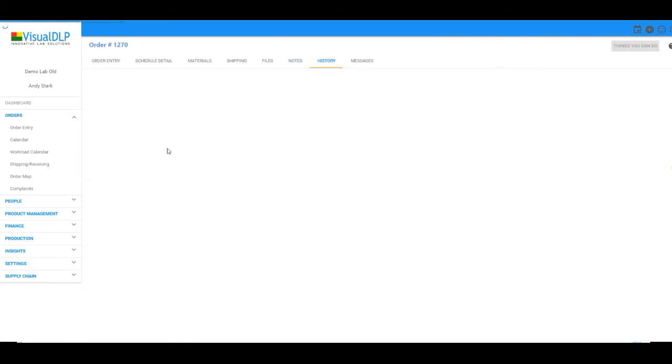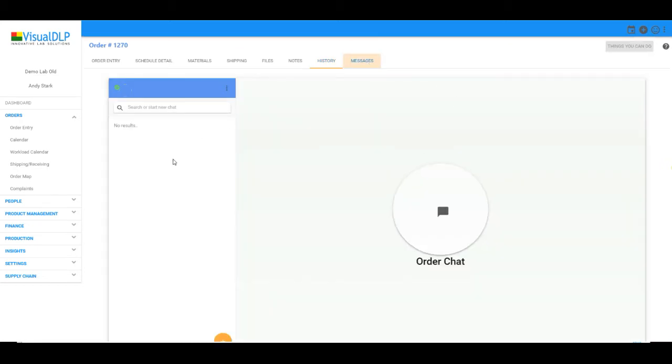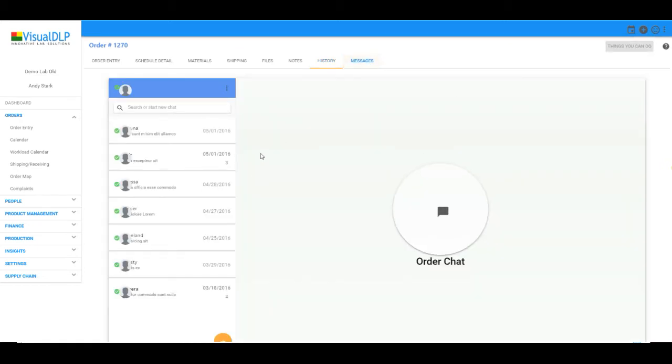And then you have history. So the history on this case will capture things like when it was created, when it was invoiced, if it was uninvoiced, if someone changed a product on the case, that will be captured. And then we have a messaging interface which allows you to communicate with the accounts in real time, really. So I could actually chat using the mobile app with the accounts you're working with.